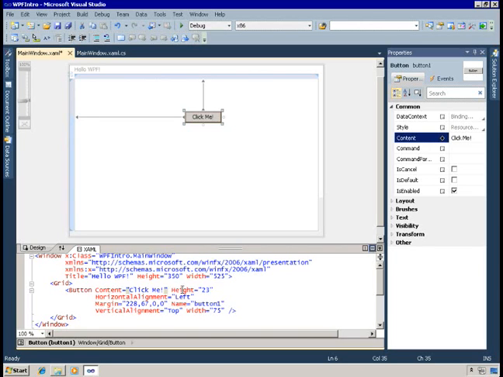We have a height attribute which defines its height, a horizontal alignment which can be left or center or right or stretch. Let me make it be center. How come it doesn't look centered? That's very strange. It says to center it. Well, the problem is we also have a margin attribute which says the left margin of this thing is 228 units from the left of its parent, which is the only cell in the grid right now.